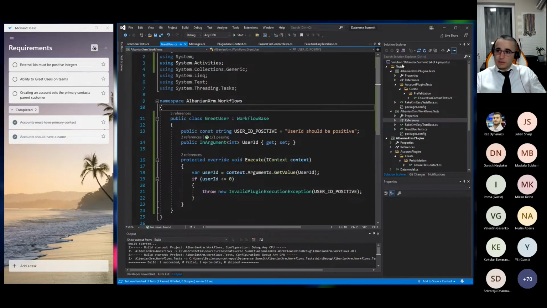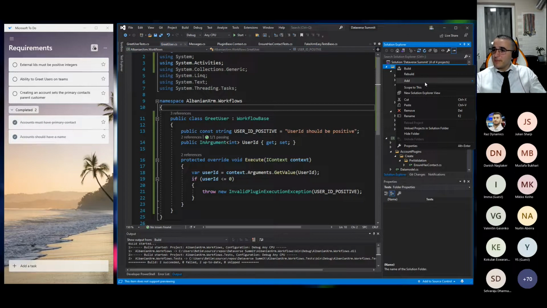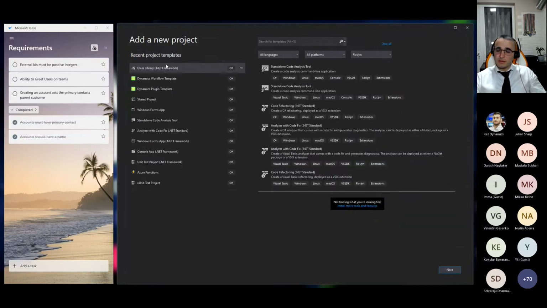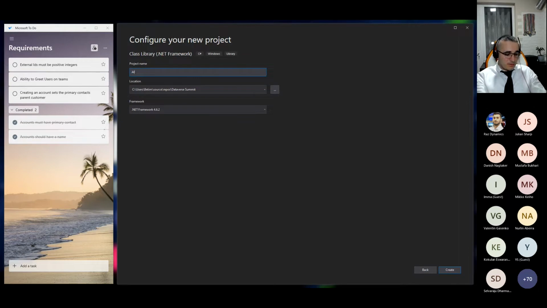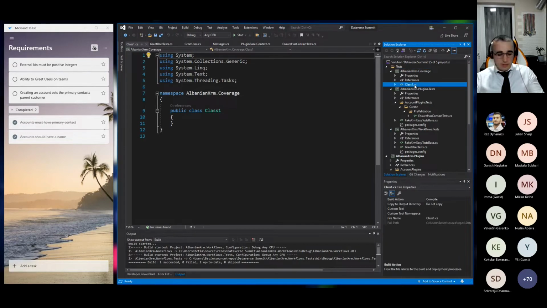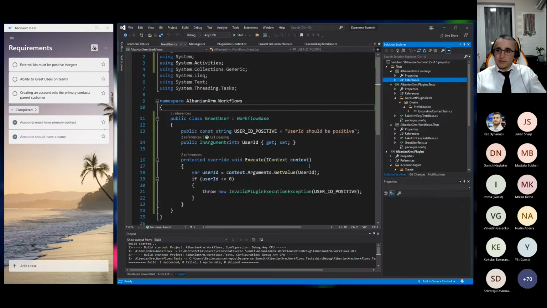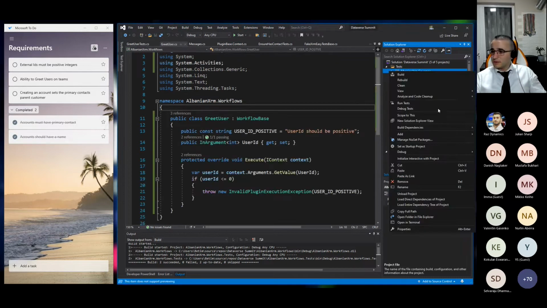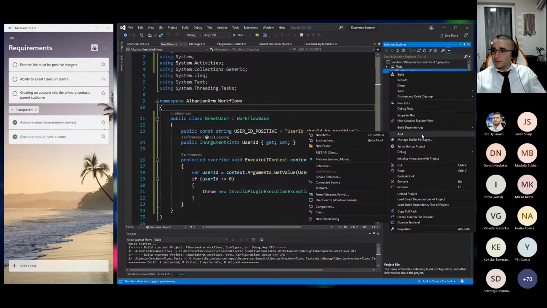So now I'm going ahead and show the test coverage because I see that I'm short on time. So I'm going to add a new dummy project. And you notice that I called it a dummy project because it will have no code in it.